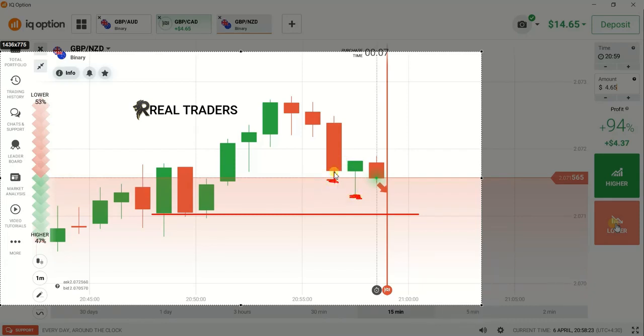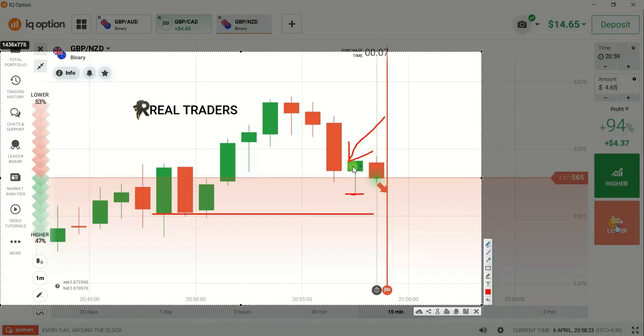The buyers change their entry point from here to here. First time you can see a rejection here, the buyers were here, and now you can see a new low. So now the buyers change their entry point from here to here. So now the buyers are here or the buyers are here, right? So the new low will help you to know this. The new low showing us this point. So you can see there is a new low here at the market, and the next buyers are here.